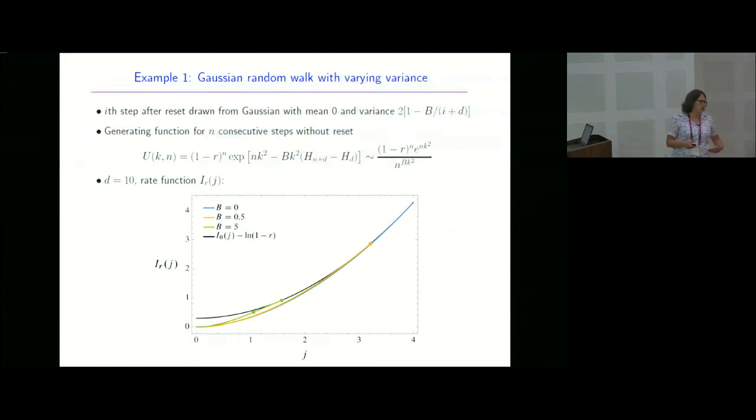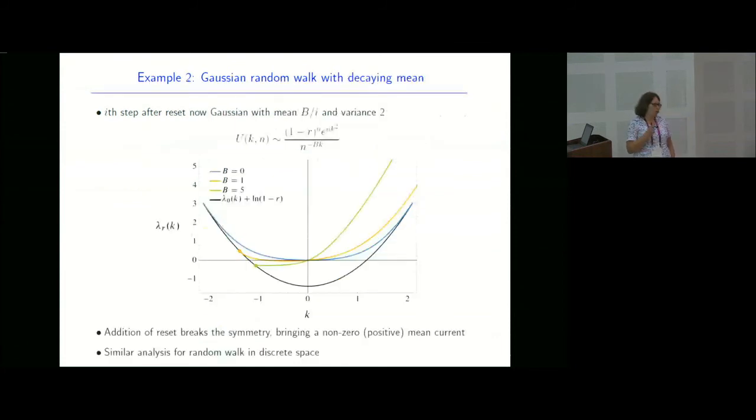So this is this Maxwell construction that we heard about already last week. And it relies on the fact that when you do have a reset, you wipe all the memory of the past. Okay, so that's one example. And let me more quickly talk about a slightly more interesting example.